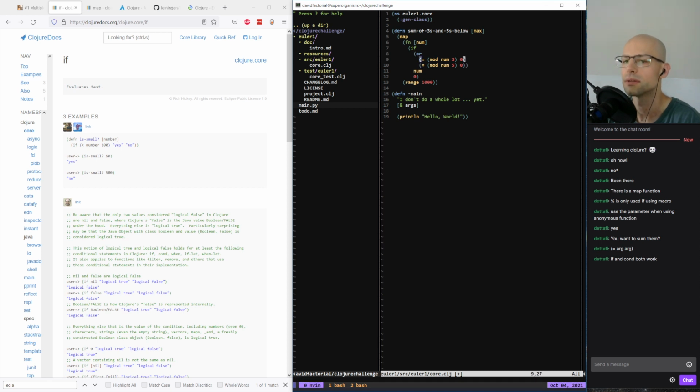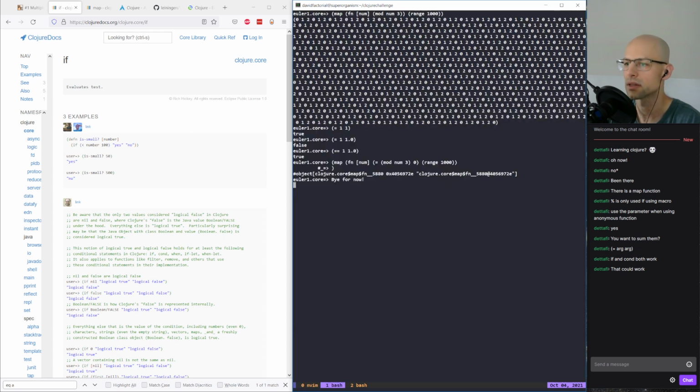You got or, these two things. That returns true or false. If either are true, return the number, otherwise return 0. Oh man, this is actually looking like Lisp. That's exciting. And then there's a parentheses there. So that will return a full list of numbers. Or wait a minute, range of max. So then over here I can say print sum of 3s and 5s below 1,000, and that might do it. Well, that won't sum it yet though, but that will give. I'll see what that does.